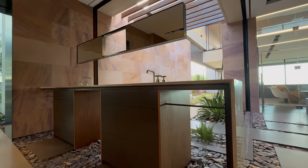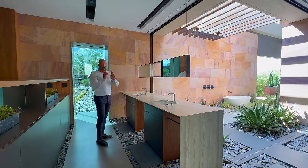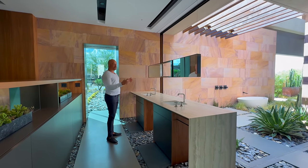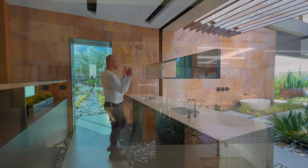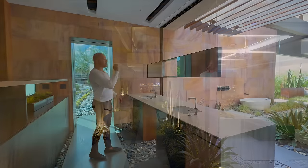Okay, coming over to this area, now we have, this is cool. So while we have some cabinetry, we have this beautiful floating travertine counter surface with a return waterfall. It's even reinforced with steel here. We have our undermount sinks, but this is something you probably have never seen. Now, we have our vanity mirrors, and what's really cool is while we have a mirror on each side, right here in the middle, we have this gorgeous vantage that takes us through the outdoor lounge and we can see the Las Vegas Strip through it.